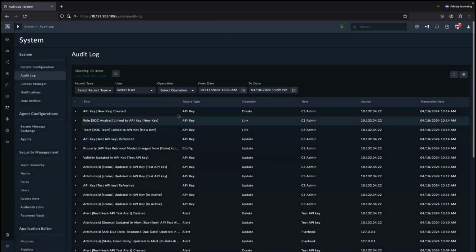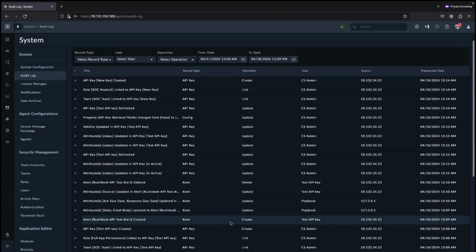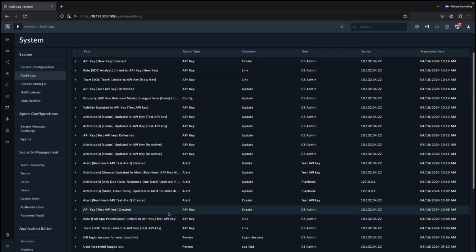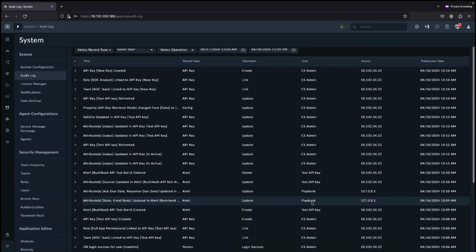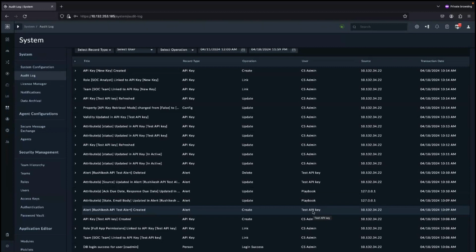You can see which API key did which operation. On an alert, we created the alert using the test API key, then updated the same alert using the test API key, then deleted it. So these operations can be counted.